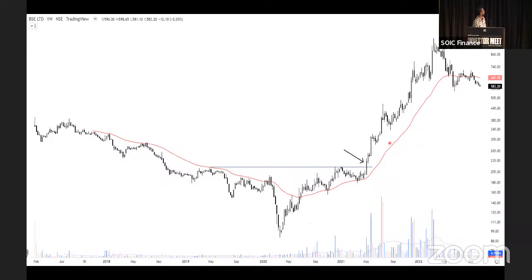Can we come back to this: as an investor, it makes sense that if I'm entering in the month of May, when it is giving me a fresh breakout and there are very heavy volumes, it gives all the parameters to enter. But what if I identify this company just before May 2022, when we have already seen a lot of upside? Over here, again we are seeing a lot of high volume, and I am seeing this chart for the first time at this stage. I'm interested in the company.